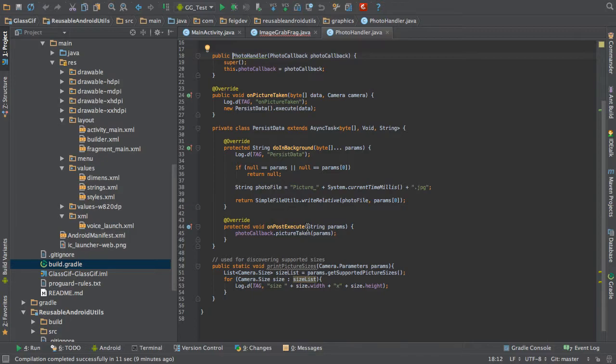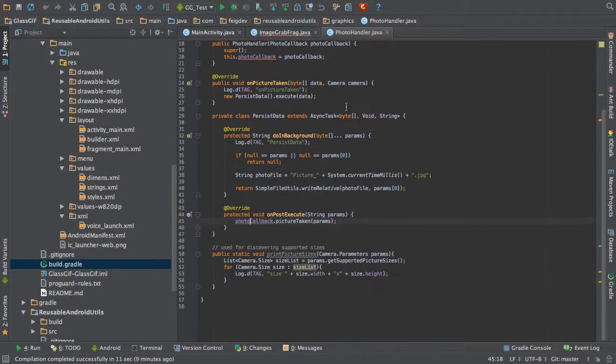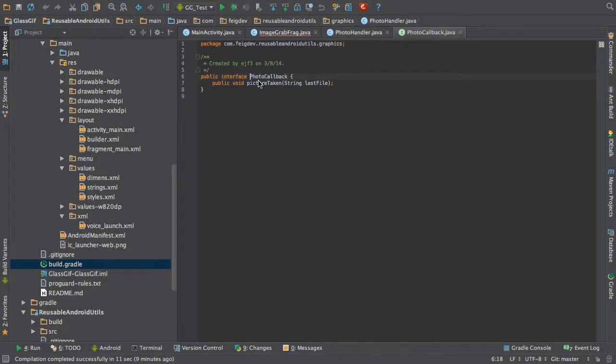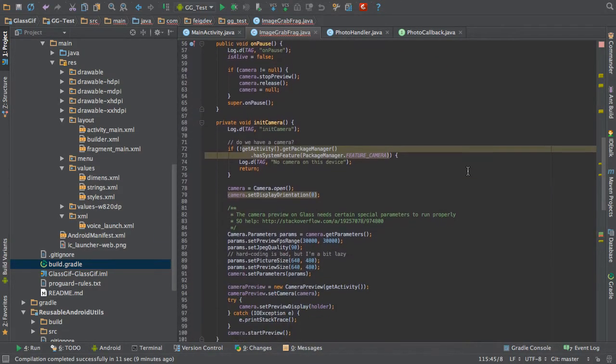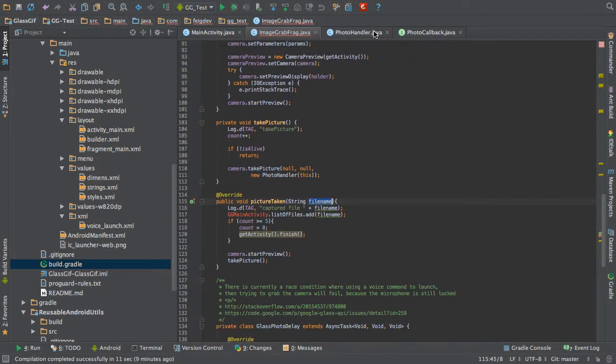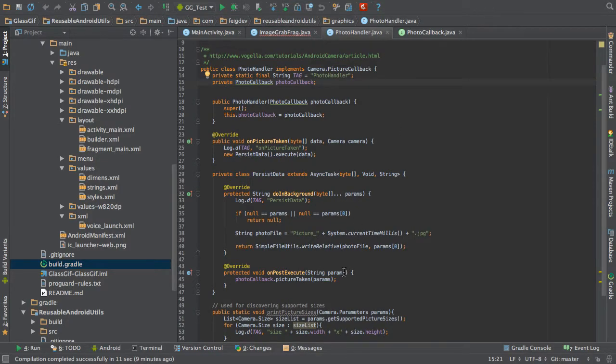There's this interface, which is photo callback, and I can show you that. It's dirt simple, picture taken, which we implement in image grab frag. So when the image has been persisted to the file system, this parameter is the name of the file, so that we can get the file name back in our application, which is exactly what we need.